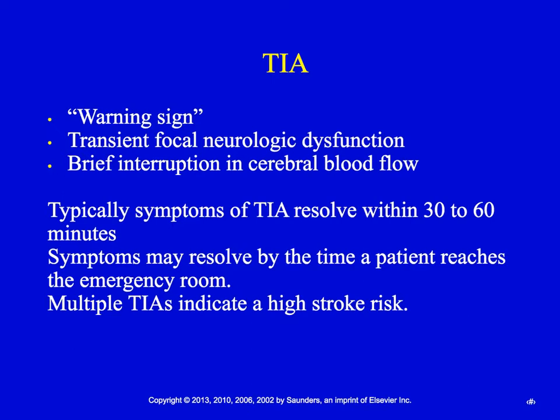Page 1005, chart 47-1, talks about the key features of transient ischemic attacks. It talks about the key signs and symptoms such as blurred vision, double vision, weakness in the arm, gait disturbance, numbness, vertigo, aphasia. Those are some of the key features, so make sure you review that.